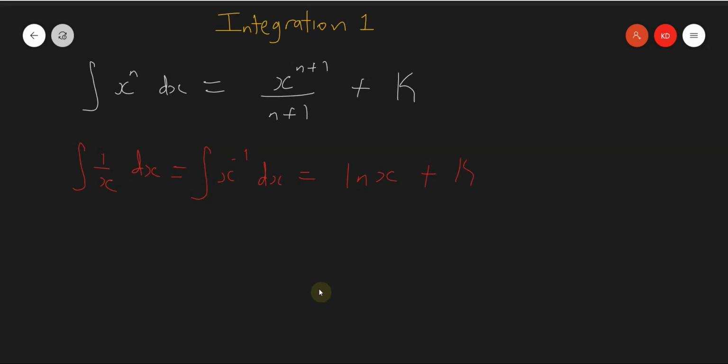Now we can test that. If you recall from my videos on differentiation, where I covered differentiating logarithmic functions, then you would know that when you differentiate ln x, that's basically 1 over x. If you haven't already watched my videos on differentiation, you can go and check them out. So if we differentiate ln x and get 1 over x, then we should integrate 1 over x and get ln x.